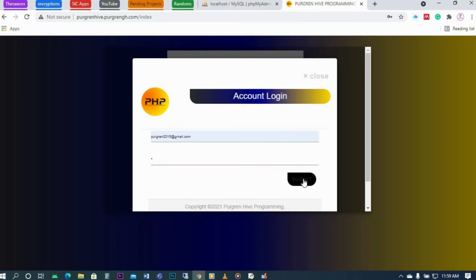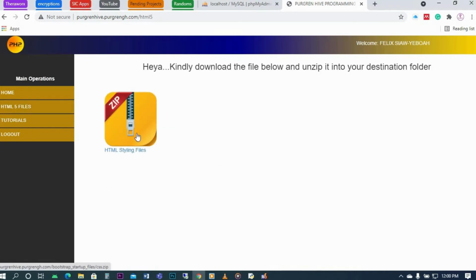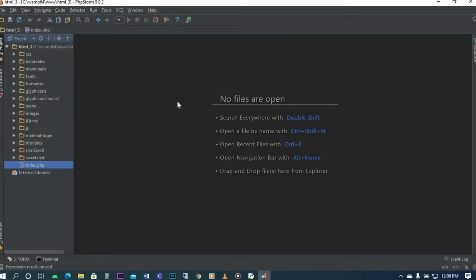Then you have access to an array of content that you can work with. Under HTML5 files, you see this file here. You download it and extract it in your project. That is how I have all these files here.